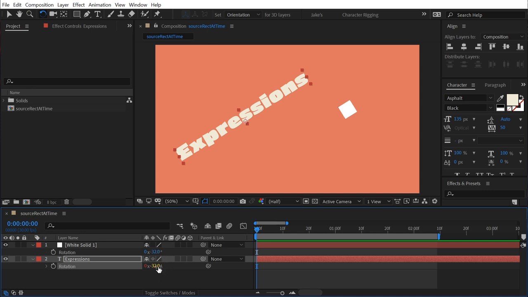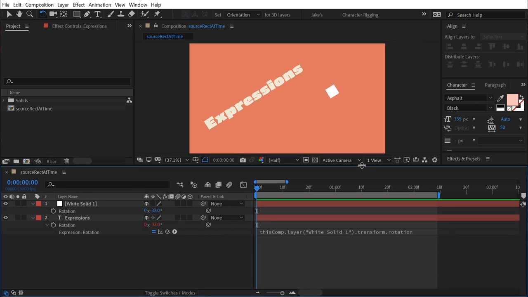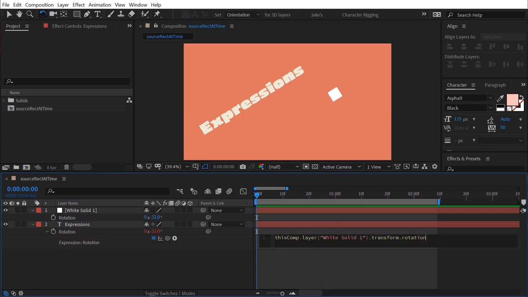That's really important to understand. The expression is going to override whatever value you put in here unless you account for that value within your expression. Another thing you'll notice that this adds is a little drop-down arrow. So if I click on that, we can see expression on the rotation property. Right over here, we have a line of code. This is our expression. So if I give myself a little more room and click into this, we can see that this little editor for the expressions is actually really useful because it gives us color coding for this JavaScript language, which can be very helpful for identifying different parts of your code.